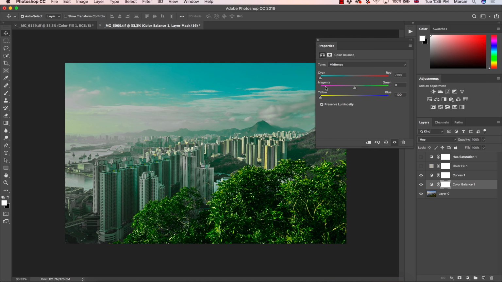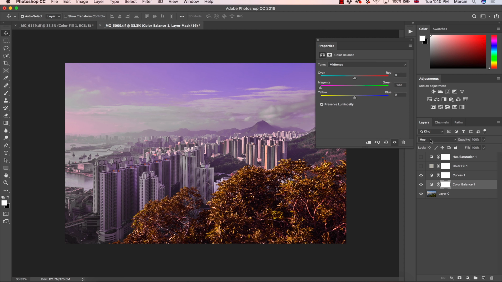If I go in some other direction, as you can see, there will not be a real change on the sky because we applied very similar colors. So it's strongly affecting the sky, but we have the same colors, so it's not really affecting them enough to make the effect visible. I'm going, for example, with magenta, and as you can see, it did affect the sky strongly, and some other hues with magenta.